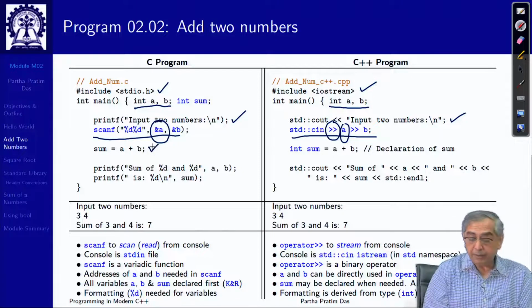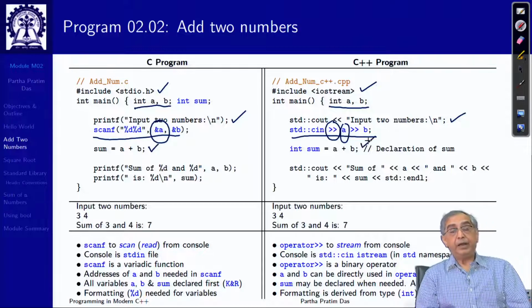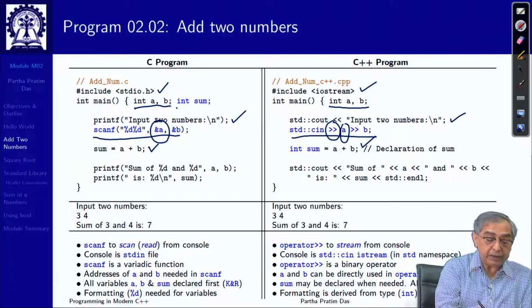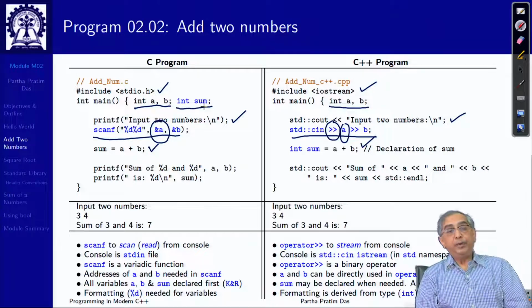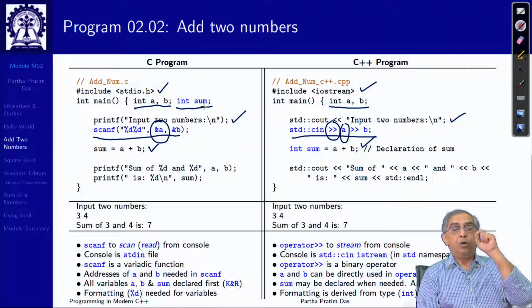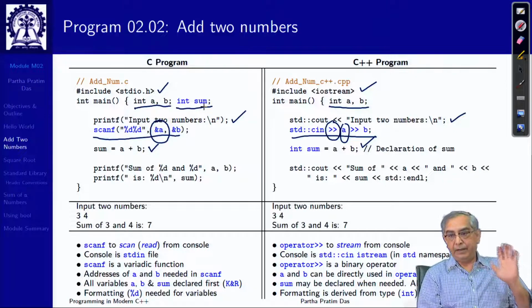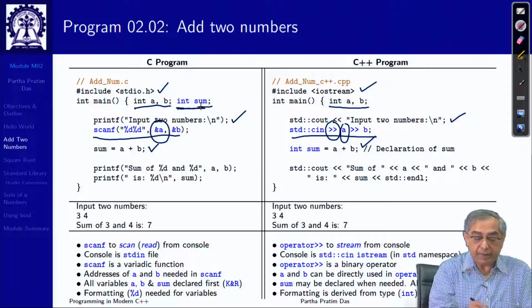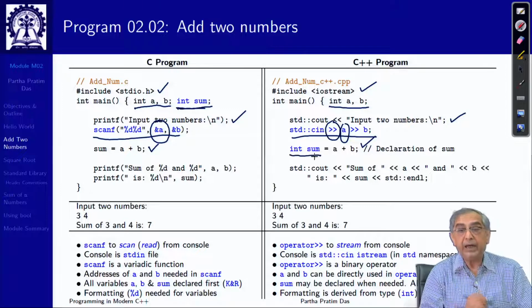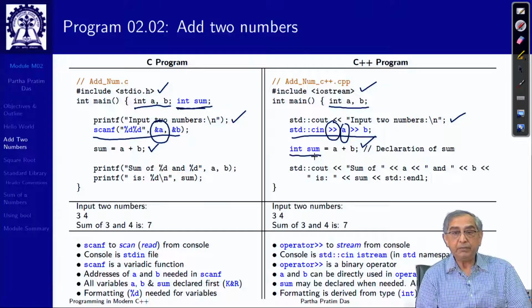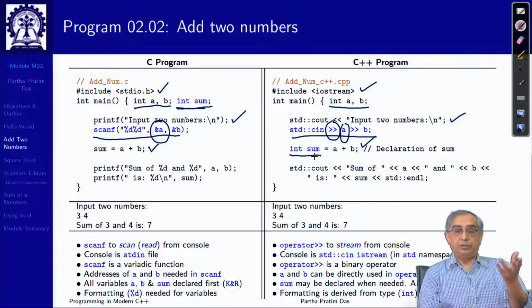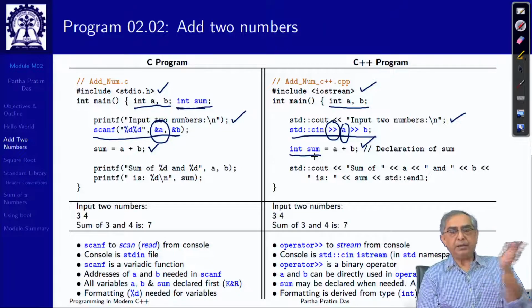Then you do the sum of them here as well. The only difference I show is that the sum variable needed to be declared before, and this is what you read in Kernighan-Ritchie's book, that all variables must be declared before the first executable statement of the function, right. So, it was declared before, but here what I have done is I have declared it in the middle. This is what C++ allows from the very beginning. In fact, C also allows it from C89, right. But I have shown it as a comparison.